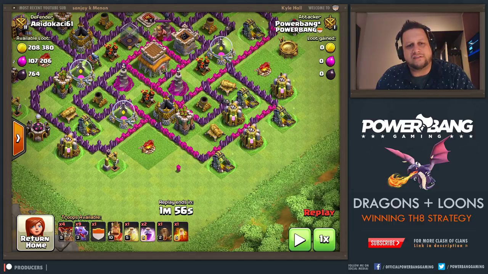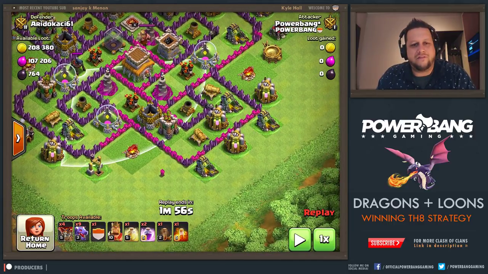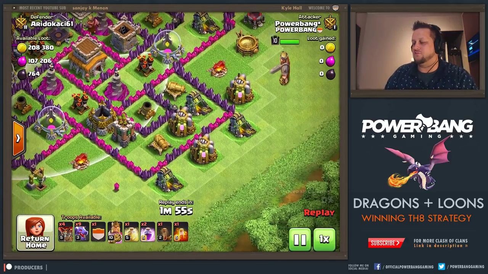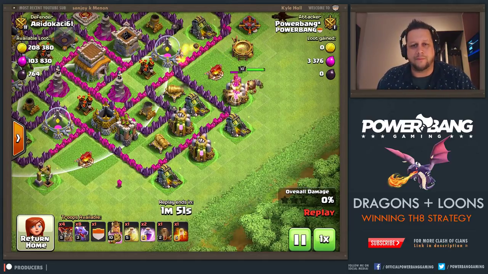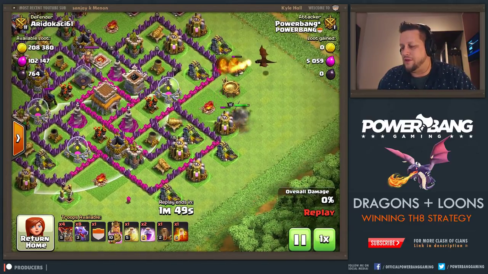I'm gonna go right at that side and look right here. This air defense covering this direction, that will come back to haunt me. So the first thing that happens is we're gonna drop the king in to get that funnel created on the right side of the base. Taking out the army camp is key. We're gonna drop in a dragon over there as well.